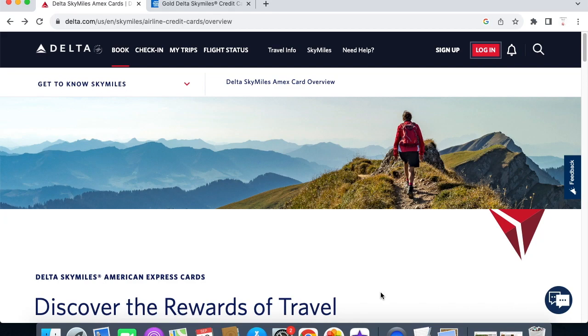Recently, they have made some changes to Delta SkyMiles, so I want to go over with you guys how that may impact my summer 2024 travel, and just some things in general that I was thinking about doing. So if that is something you are interested in, make sure you stay tuned — how Delta SkyMiles changes impact my summer 2024 travel.